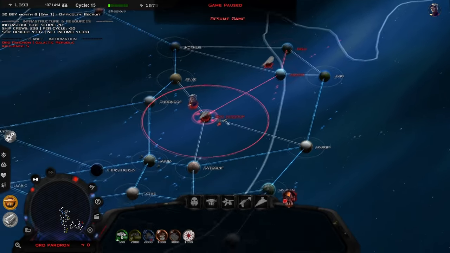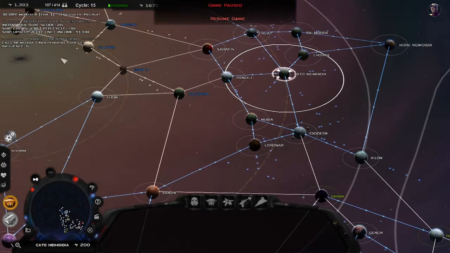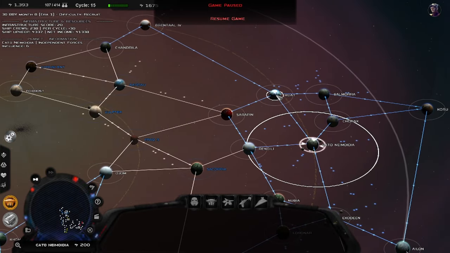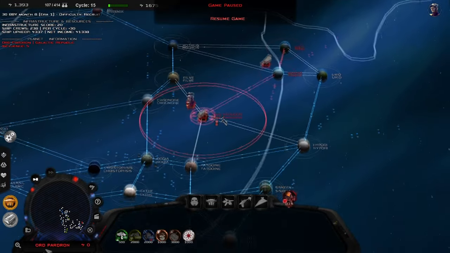And I'm not certain, but I think the Confederacy gets access to some later tier ships, at least some. I think if they take Kuat, or Kuat, I don't know how it's pronounced, I think they get access to more ships, which is scary. But this is very early in the campaign.